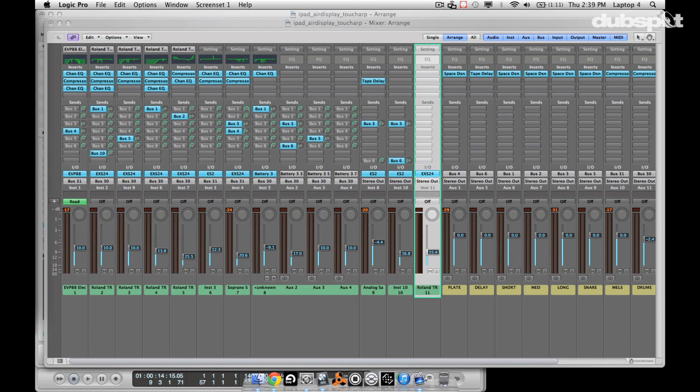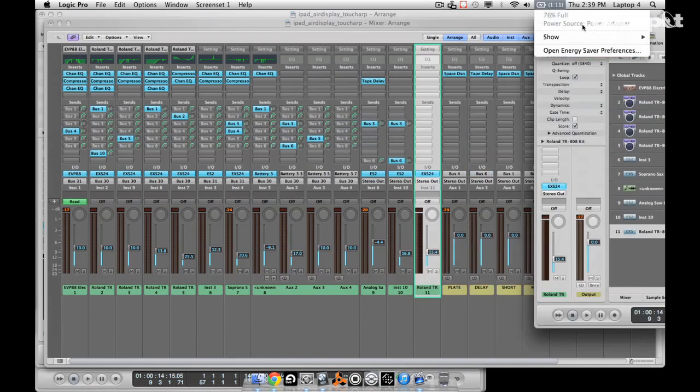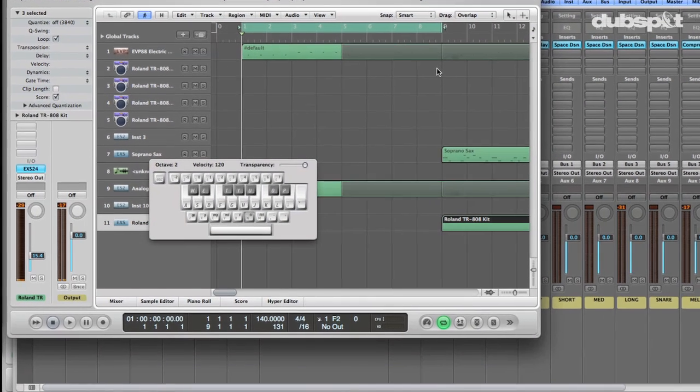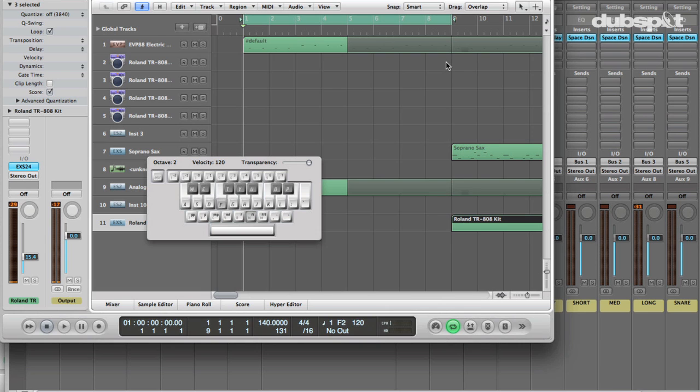But the basic idea here is, let me just pull my arrange back up on the main screen. I'll just loop my intro here. And using the caps lock keyboard, I can trigger drum hits, right? Let's find a closed hat. We'll just use this one.